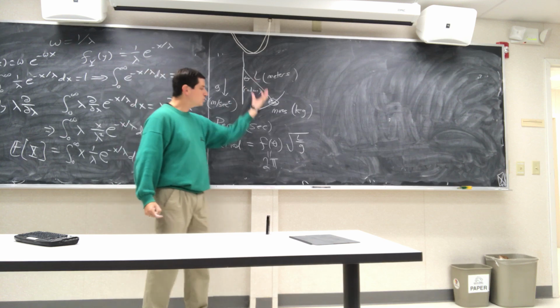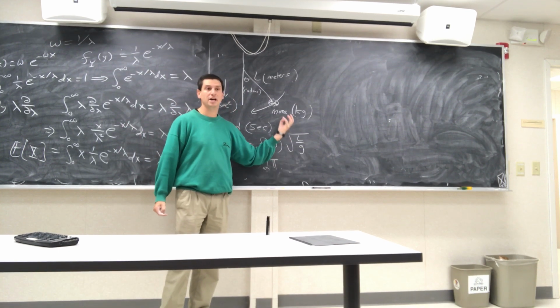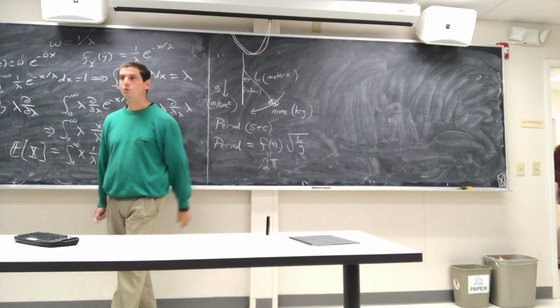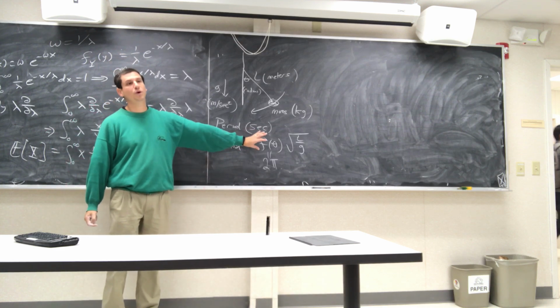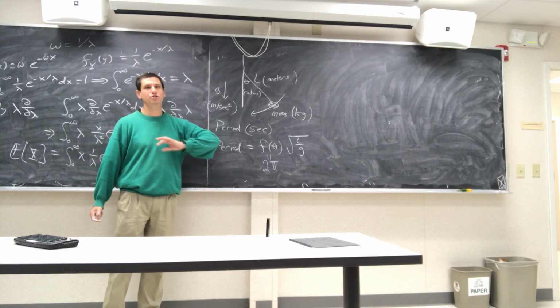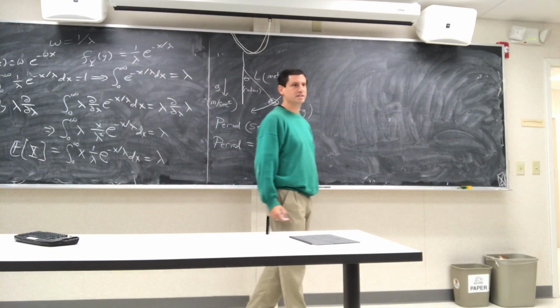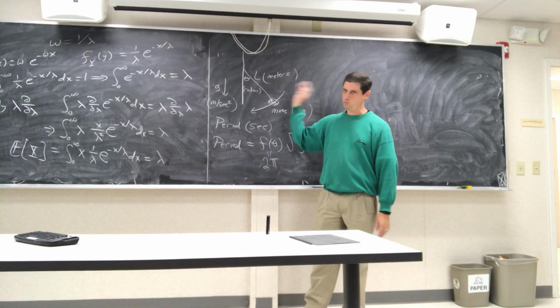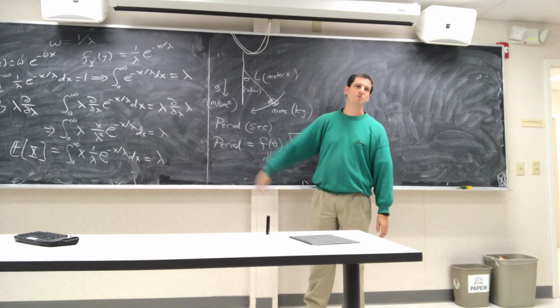But the fact that you can just quickly look at this and see that the functional dependence is square root of L over G, that's one of the things I want you to get out of this class. When you have a new problem, how can you get a sense of what the answer should be before you actually do it? I've already written the midterm and the final for this class. I don't remember what's on it. I believe there's one problem where I ask you, before you do the calculation, what do you expect the answer to be?